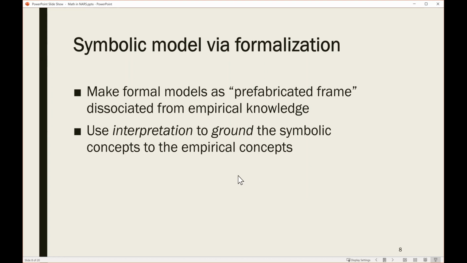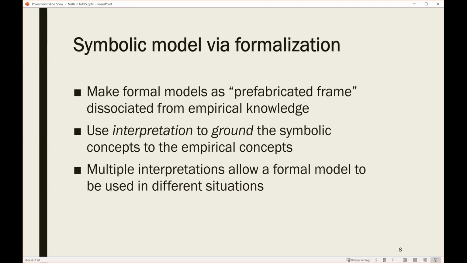But the difference between this situation and the previous situation is not only that the empirical relations are optional, but also that they're not fixed. You can move from one interpretation to a completely different interpretation. So under different interpretations, your symbols can have completely different meanings with respect to your application situation. So in this scenario, what do you have? It's not a concrete model. Instead, it's a formal model.